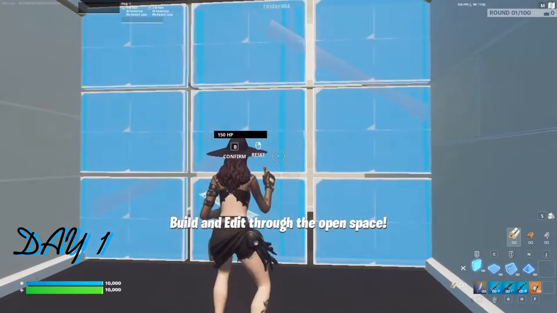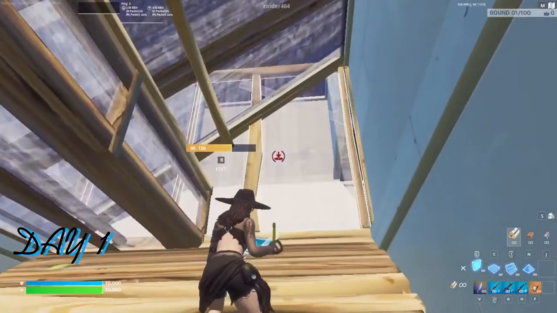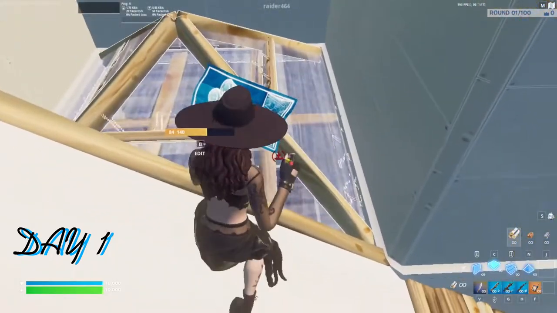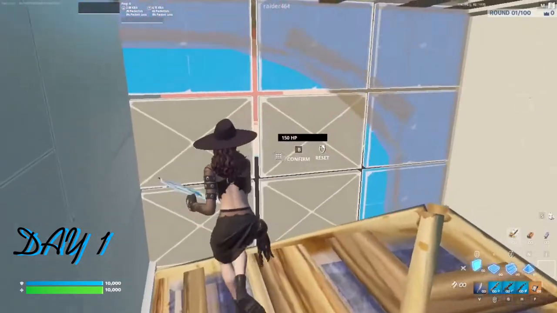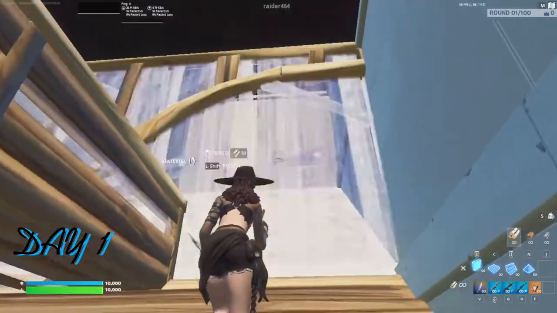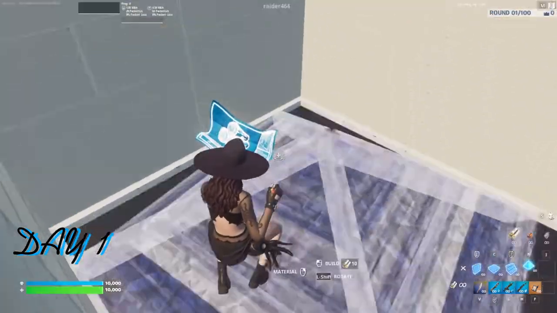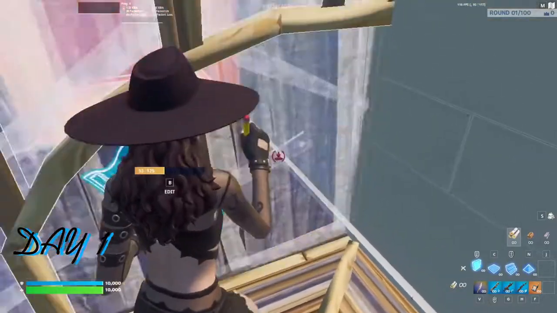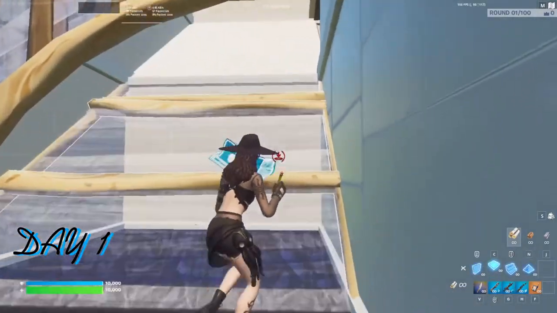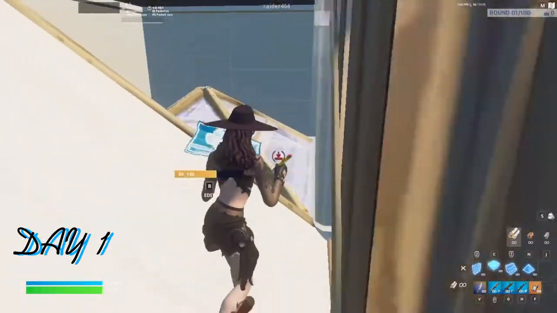So on day one, I started off playing Raider's Mechanics Training Map version 2. Did a few piece control tunnels. All map codes in the video will be in the description down below. My edits weren't the best, and I'm still getting used to my new keybinds, but I kept pushing through. Main thing I was trying to do here is build muscle memory and make sure to control my crosshair placements.